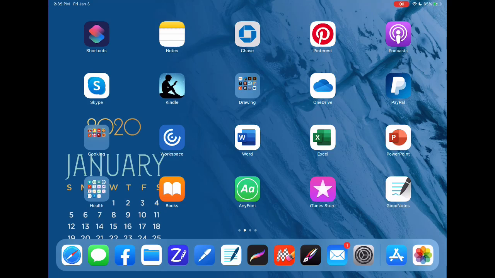Hello everyone. This is going to be my first attempt at trying to make a plan with me video using ZoomNotes. Most of the other videos I did were just sort of flip throughs of my planner or specifying how to use a specific tool. But I'm going to go ahead and try to do this walkthrough plan with me.